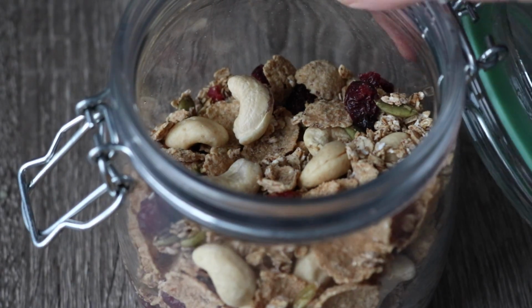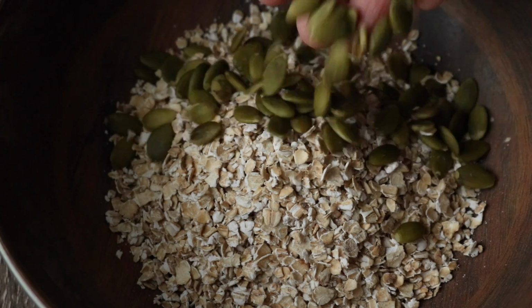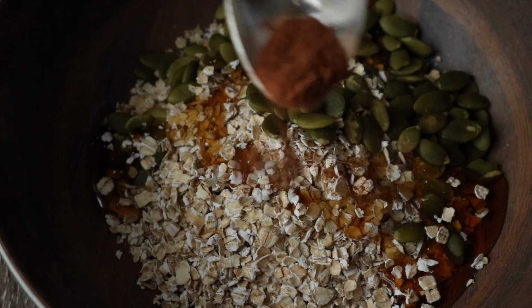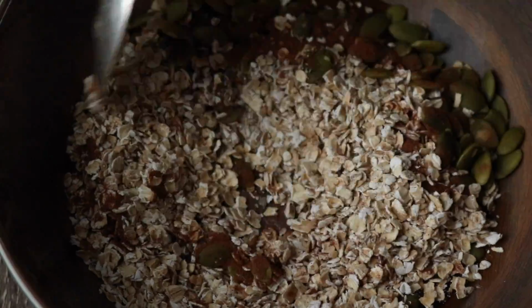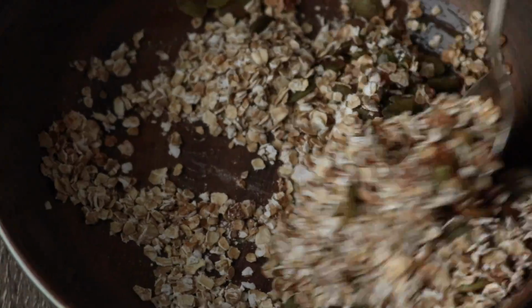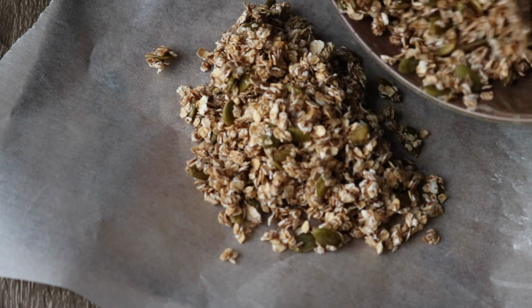For the muesli, you're going to add about 1 cup or 2 of oats into a bowl, a handful of pumpkin seeds, a drizzle of maple syrup or some other liquid sweetener, and then just a little sprinkle of cinnamon. This is what we are going to be toasting. This is kind of like the little granola part of the muesli, I guess. Just put that on, again, a parchment-lined baking sheet.